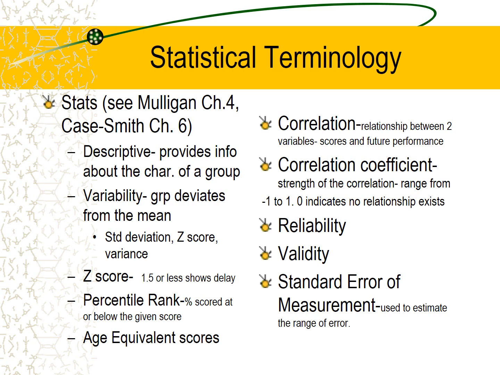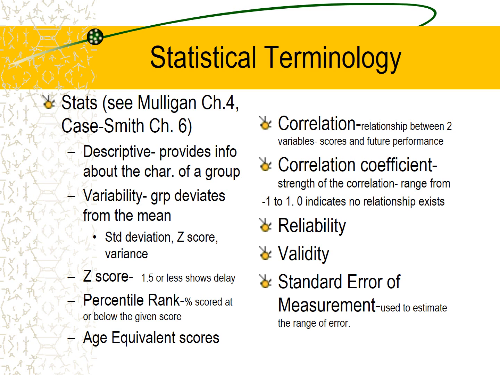And then that standard error of measurement is also a score that we may see, also known as the SEM score. And again, we'll go over that when we go over, I think the PD goes over the standard error of measurement. That's basically just used to estimate if there could be a potential error with testing.